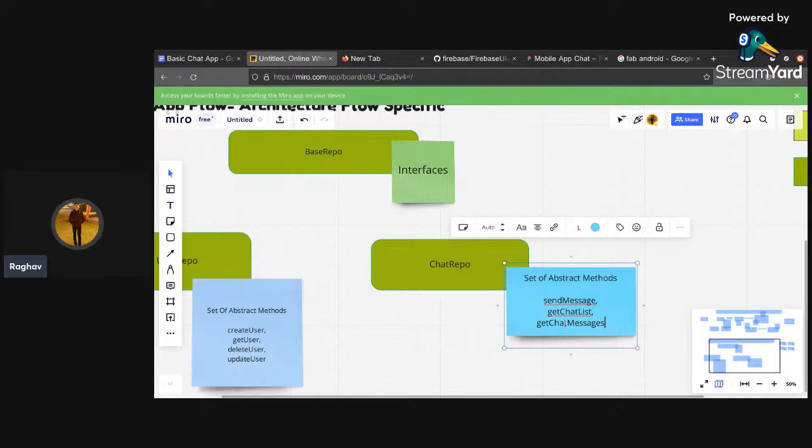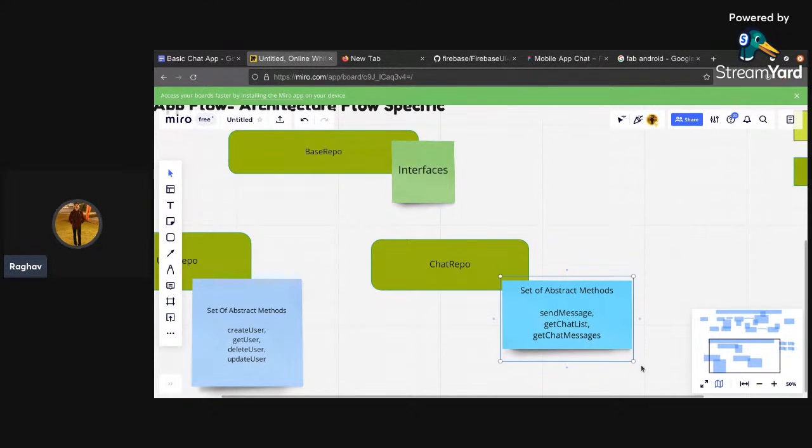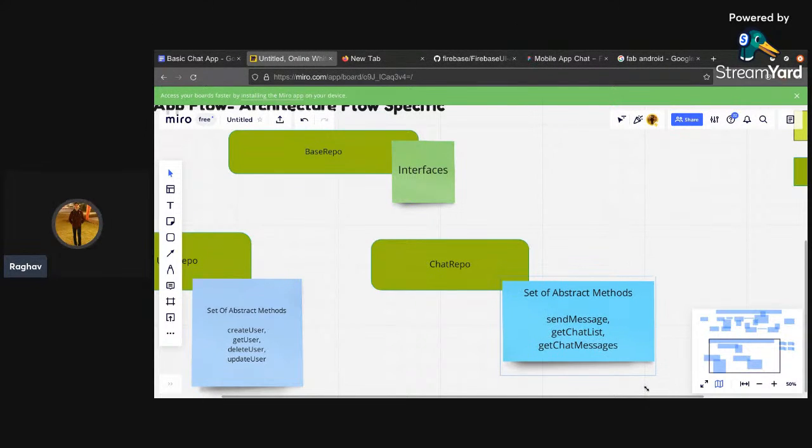Again, get chat messages has to be a paginated call, otherwise it's gonna return a huge amount of data, right? And you really don't wanna handle a huge list, do you? Right? So I guess this covers a set of abstract implementations.